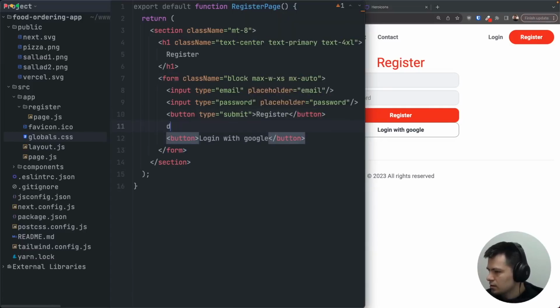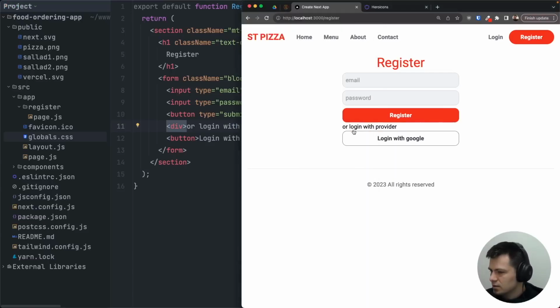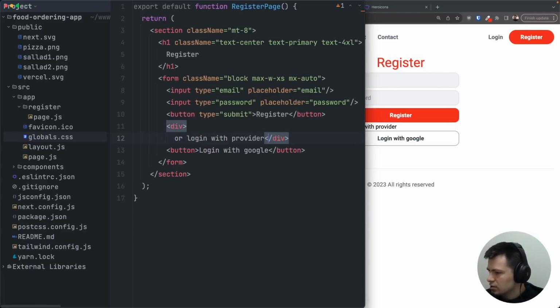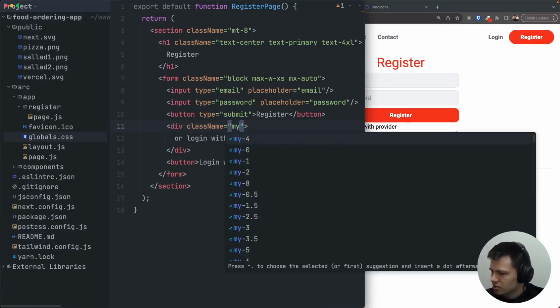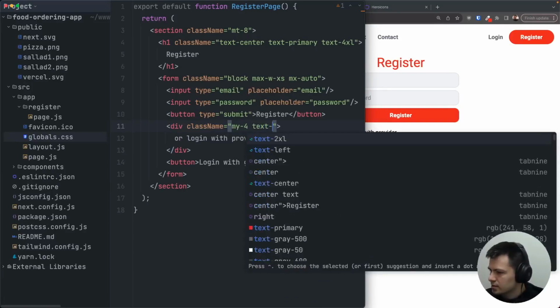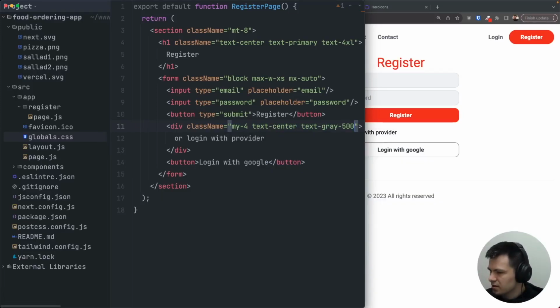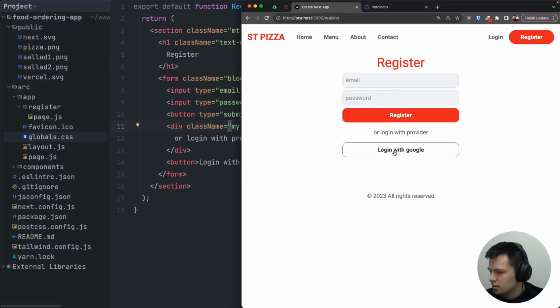And here above I will have a text "or login with social media," or "login with provider," something like this. And now I would like to have a little bit of spacing here. So for this div, I'm going to add some class names like margin on the top and the bottom of 4, text center, and the text should be grayish. So the text 500, yes, and that looks nice.